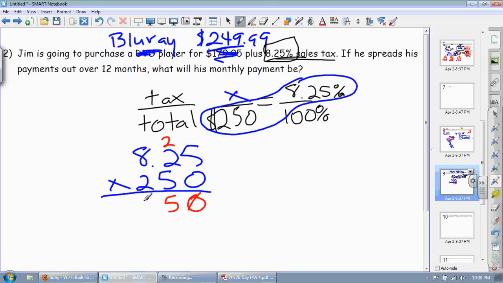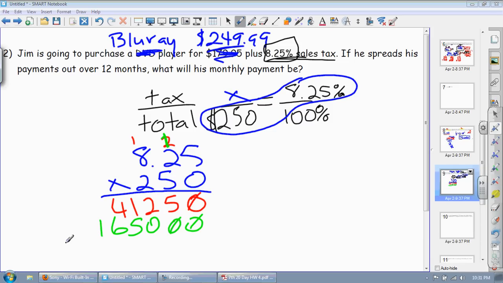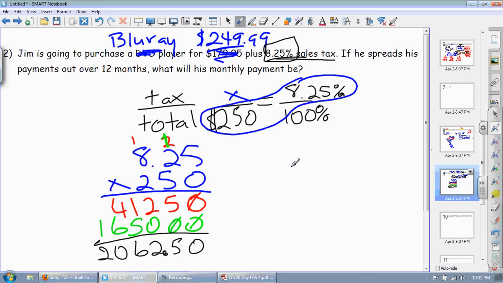12. 41. Okay. Before we go to the third number, we bring down 2 zeros. 2 times 5 is 10. 2 times 2 is 4, plus 1 more is 5, and 16 at the end. We add them up. That was a bad line. We've got 0, 5, 2, 6, 0, 2. 2 decimal places. So we have 2,062.50. We need to divide that by 100.